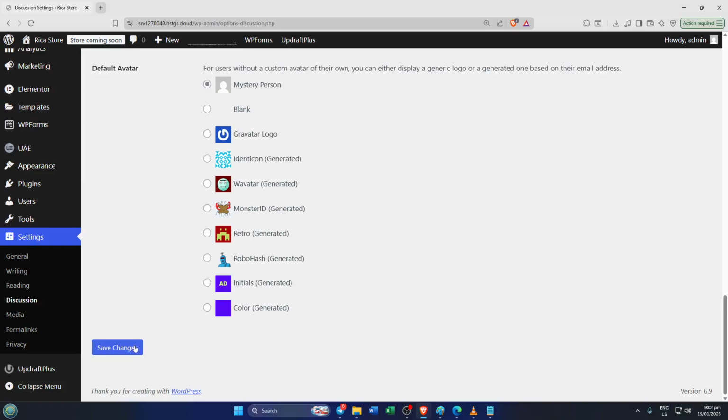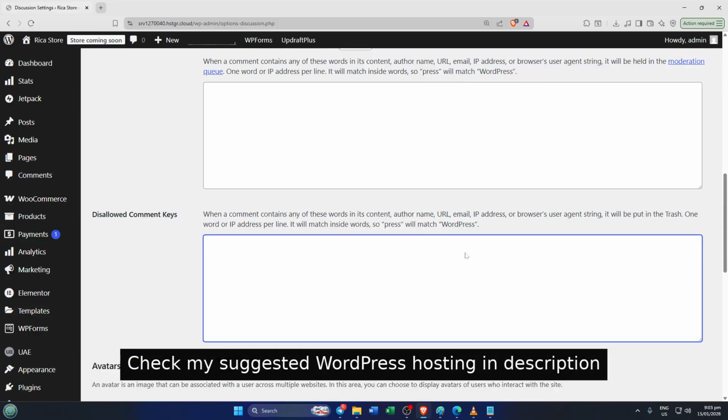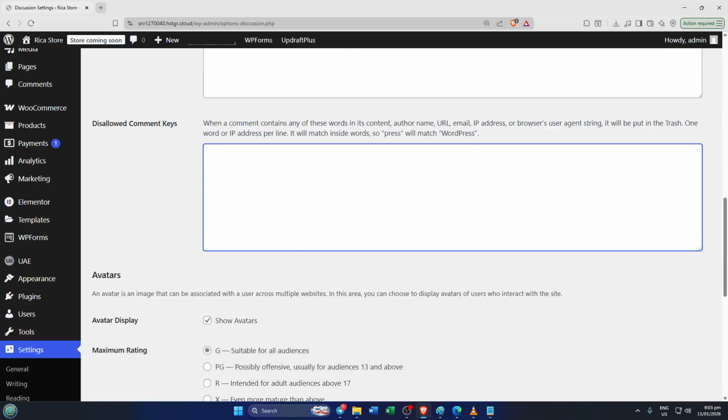It's a bit like gently closing the door to your party on anyone who's causing a scene without locking everyone out. Remember, though, blocking through discussion settings only stops them from commenting. It won't block them from viewing your site. For stricter access control, you need a security plugin or changes via your web host, but for basic comment spam, this works wonders. And that's all there is to it.